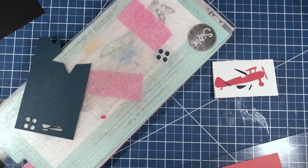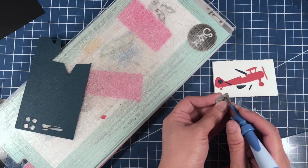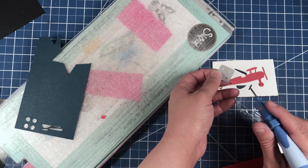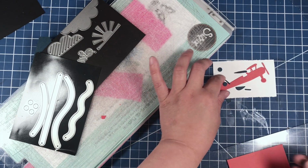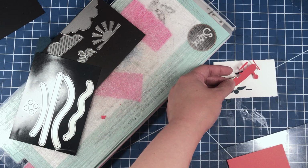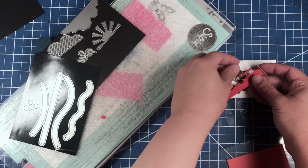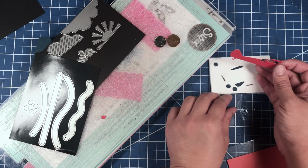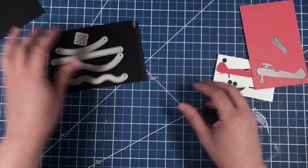We're going to bring in our two-in-one to help us poke these little circles out. Now the reason we're using the little circles is because our airplane is too big to use a dime or a penny to hold it and use for the spinner portion. But the blue die cut is just the right size.